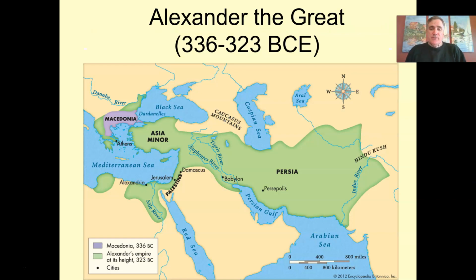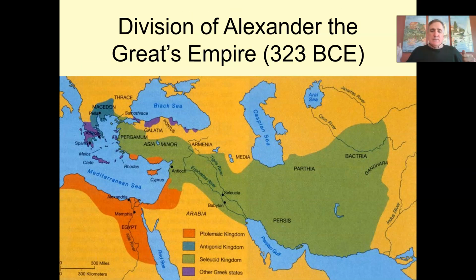Alexander the Great took over for his father, who had unified the Macedonian city-states, sorry about that. And he built on the foundation to begin this dramatic conquest. It was the first time a European power becomes the dominant force within the ancient Near East. And you can see through the green the extent of his empire until his death in 323. So he died very young, only 33 years old. But he accomplished a lot in that very short period of time. Upon his death, his kingdom was divided into 3 parts amongst his generals. Technically 4, but we'll talk about 3.